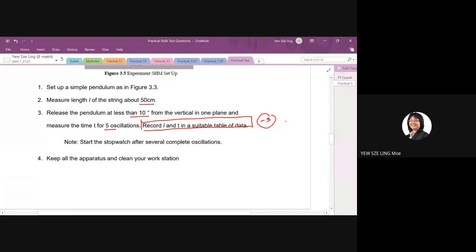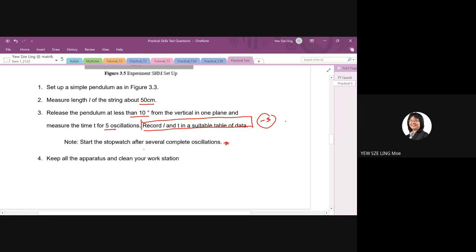Right. So start the stopwatch after several complete oscillations. The counting also starts after several complete oscillations. Counting starts after you start the stopwatch, not before. I think one of you from this class counted the oscillations before you started the stopwatch. You waited for 2 complete oscillations before you started the stopwatch, but your counting started at the beginning, the moment you released the pendulum, the keychain, the padlock. That is wrong. In that case, the time taken is for less than 10 oscillations.